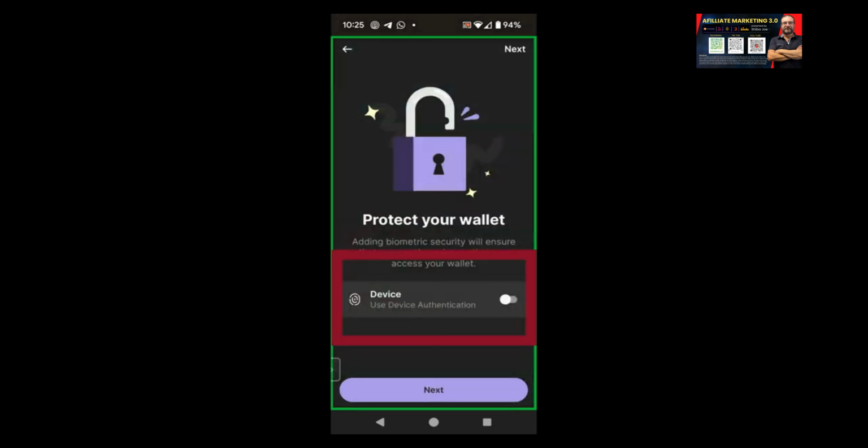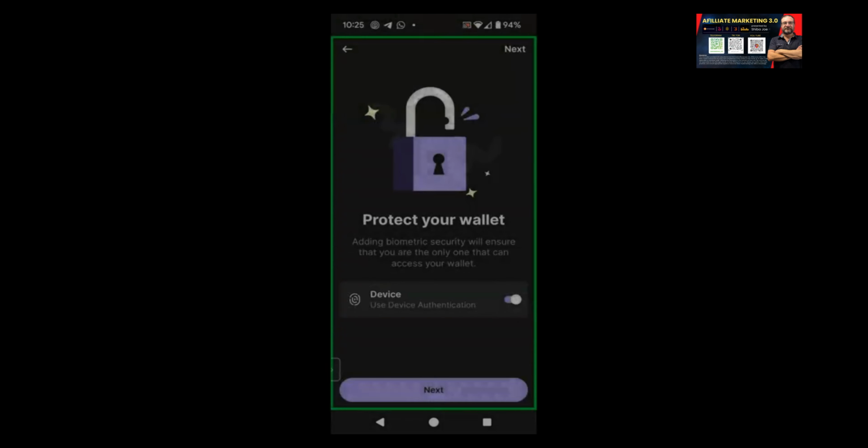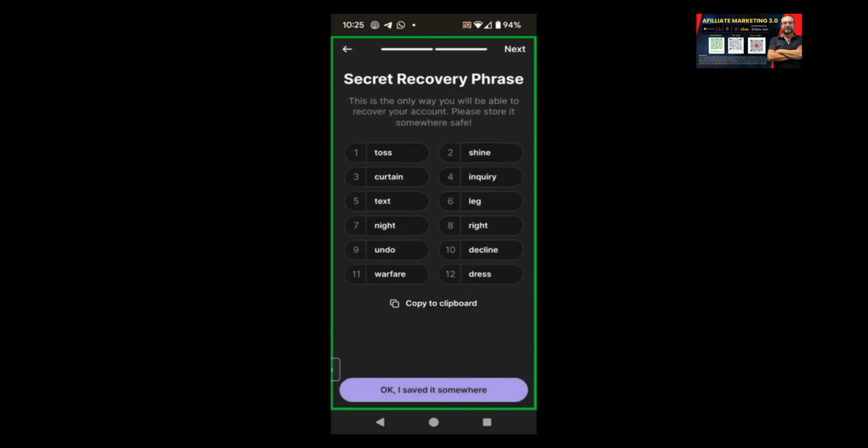Protect your wallet. You can see it's asking you to add biometrics, and you can do that. So you can turn that on. Now click next. And now it's giving you your 12 words. Again, this is just a demonstration wallet, so I'll be deleting this afterwards. And now look, you can see that it's only 2 abreast. So all of these are written down 1, 2, 3, 4, left to right, left to right, left to right. So it's a slightly different format because you're on a mobile rather than on the laptop.